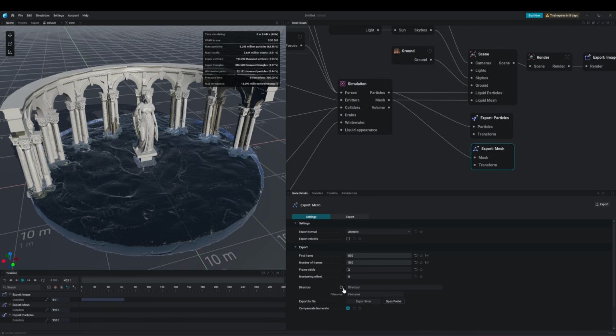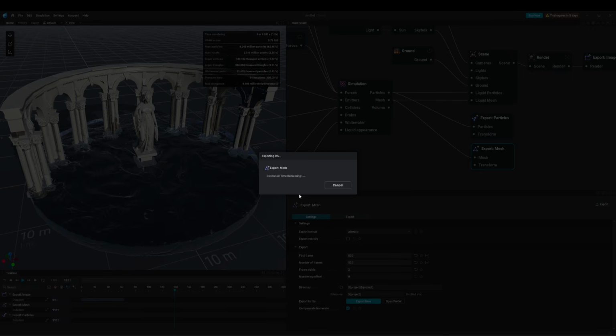And now we just choose the directory. Then here also choose the directory. But if you then choose wherever you want to save, and then you, for example, now press export, then everything is going to be exported.